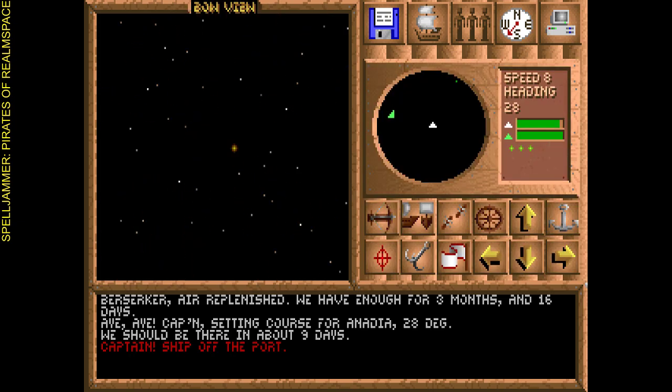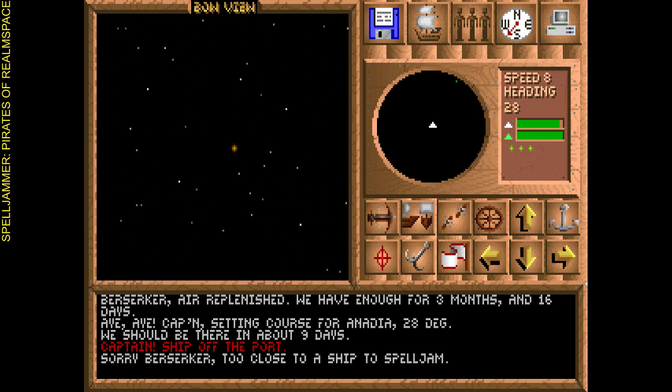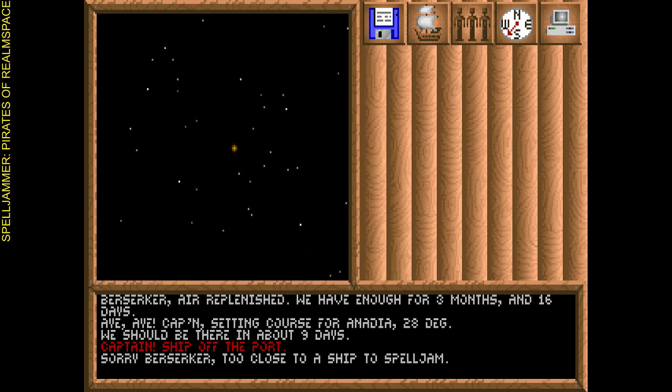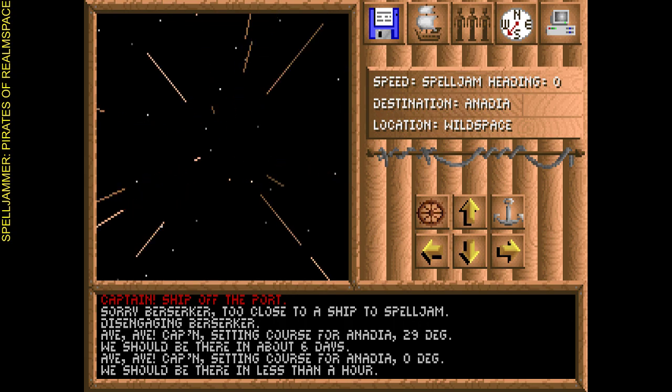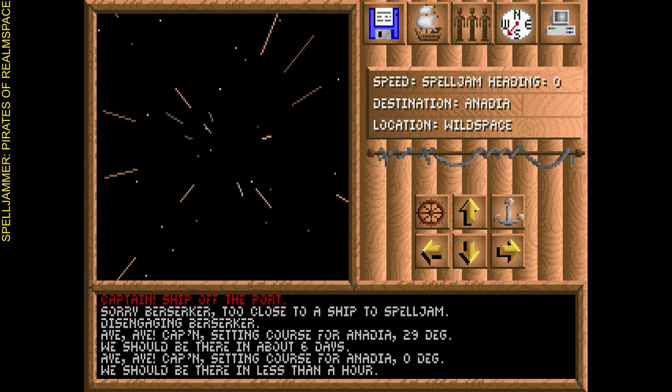Oh, there's an encounter. So early in the game, you can't deal with any of the encounters. So you just drive in a straight line. No one can catch up to your ship, and then you spell jam out when you're just a little bit away.